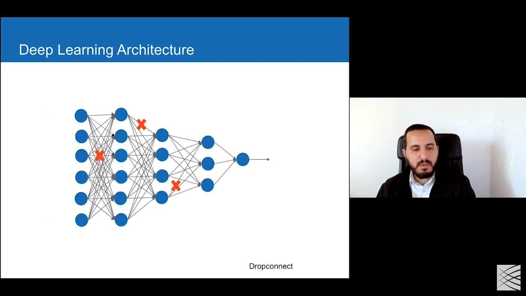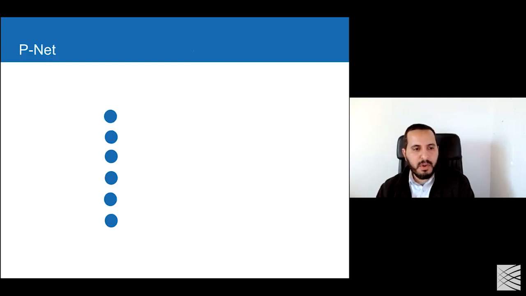As you can see, we are doing so many things arbitrarily here. We start with an arbitrary number of layers, an arbitrary number of nodes per layer, arbitrary connections, and arbitrary dropping of nodes and connections. In PNet, however, we add more restrictions on the architecture itself and associate some meaning to the nodes and edges in the model. Instead of an arbitrary model, we have a very structured model that includes our prior knowledge about the biology itself.